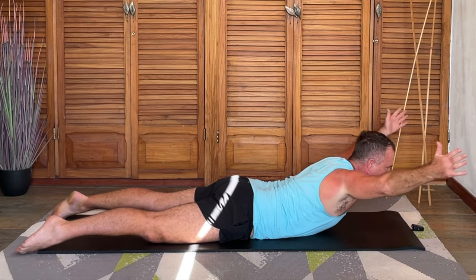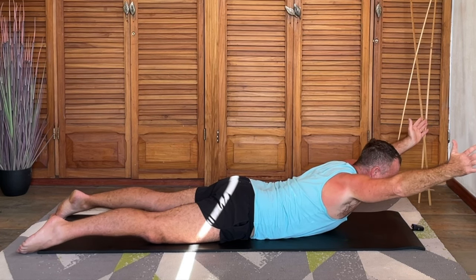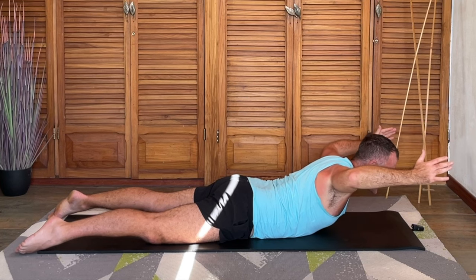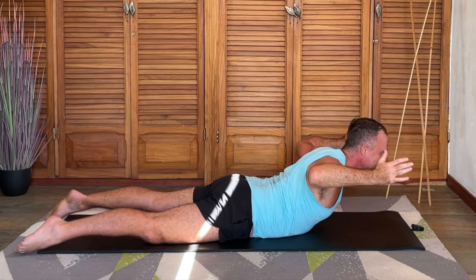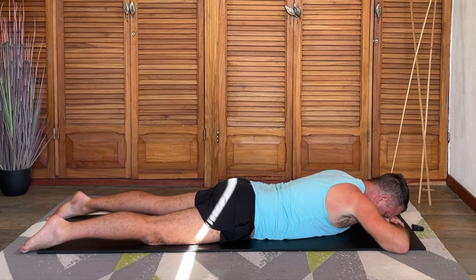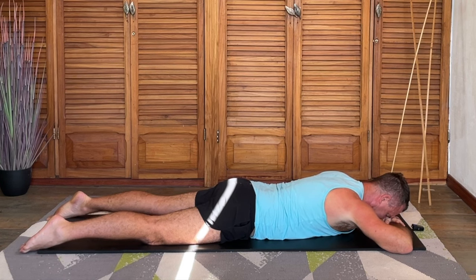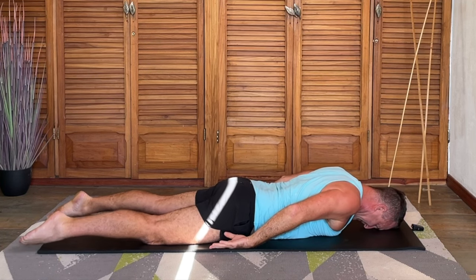Good, bring the arms forward. Now, take the thumbs as high as you can without bending the elbows. And squeeze the arms, squeeze the elbows. Lift the chest and back down. And take the arms down beside you.